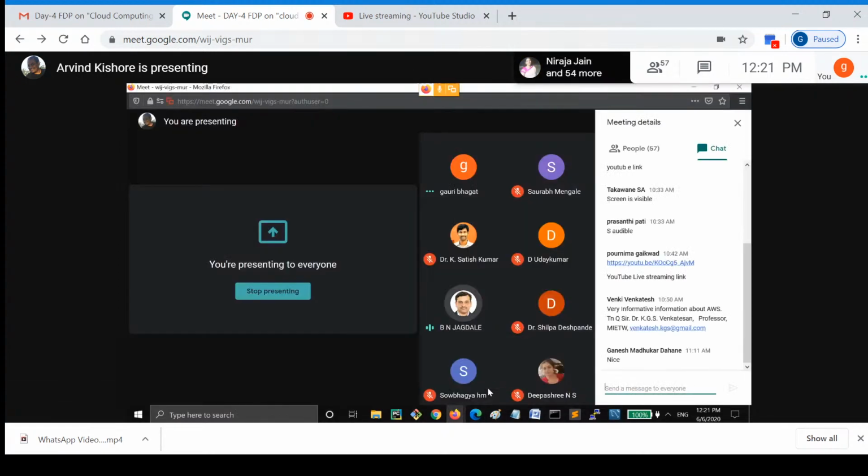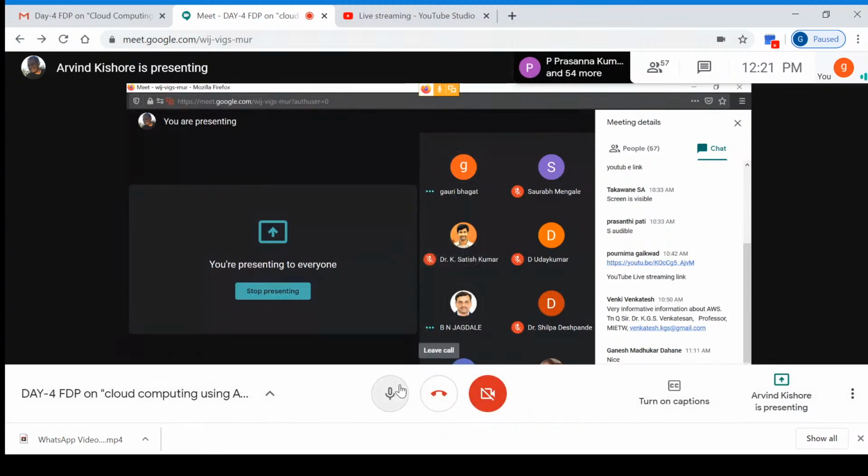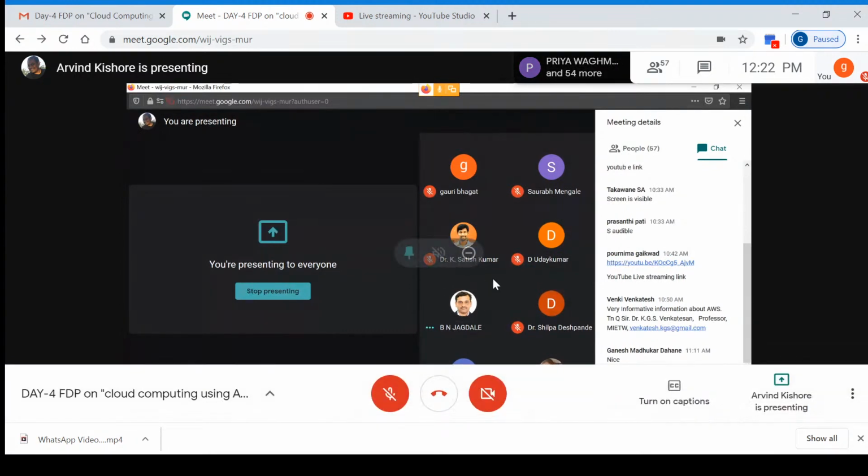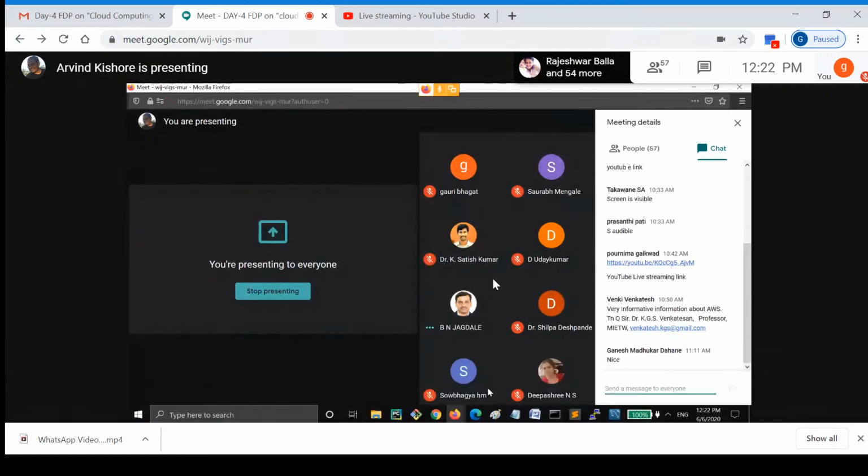This RDS thing I will check again. So my RDS instance, shall I delete or shall I stop? No, you can stop it. You can stop it, or I would suggest that since the DB name is missing, you go and terminate it, delete it, and create a new one with the DB name. That would be useful. That will basically save time.